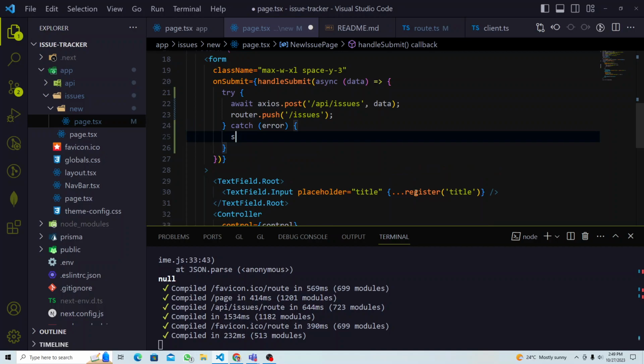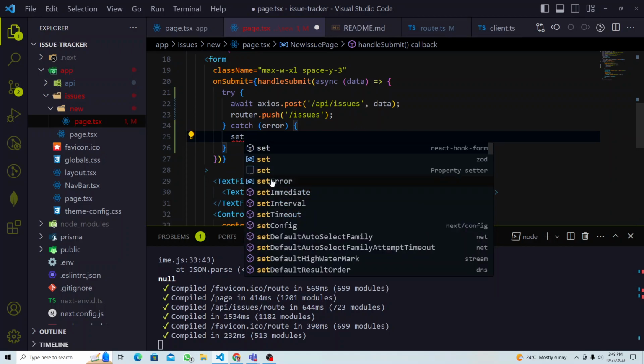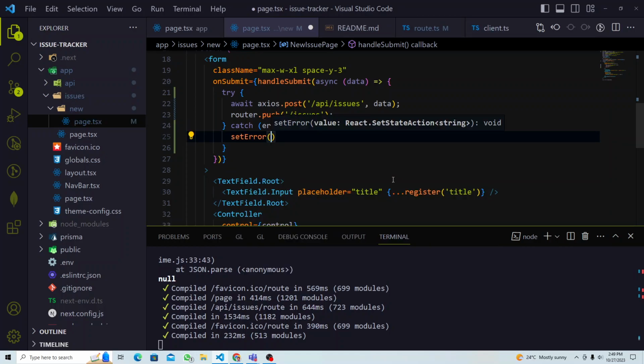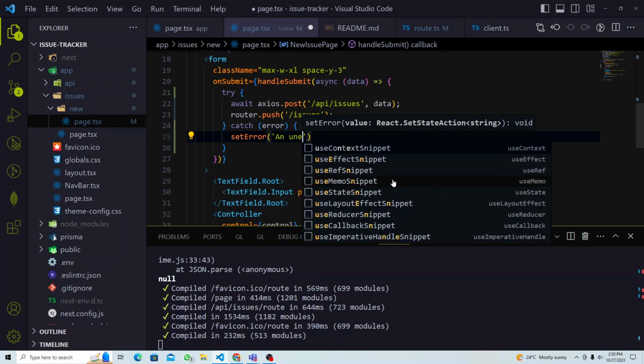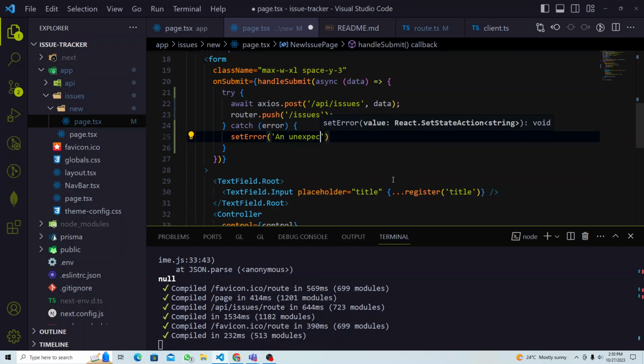Let's say if there is an error, then setError, and maybe we can give it some kind of text. So what text can we give? Let's call it an unexpected error happened. Fine, so that is all we have.